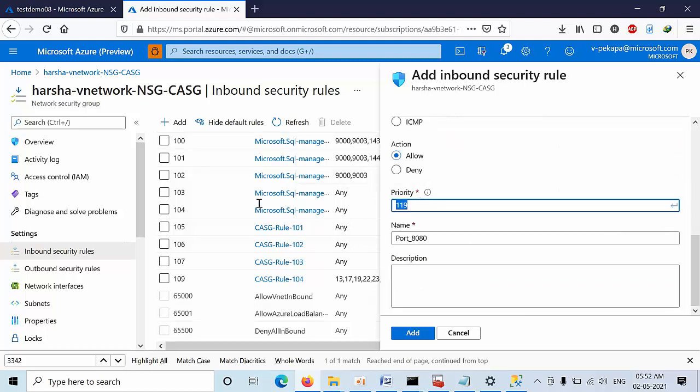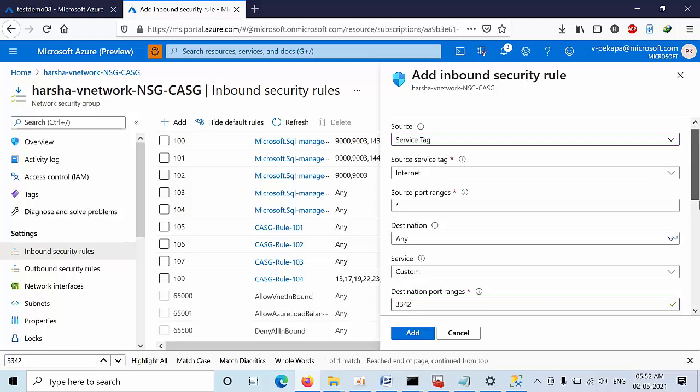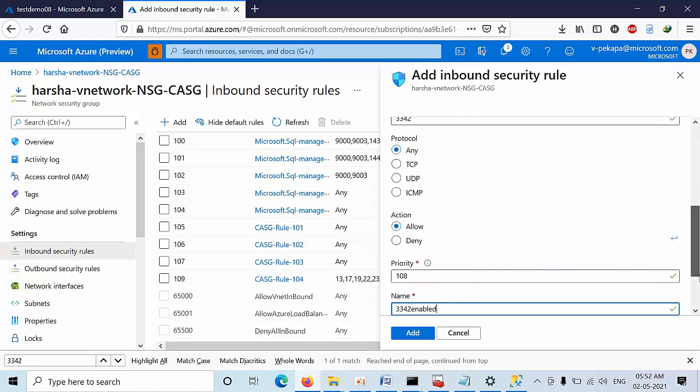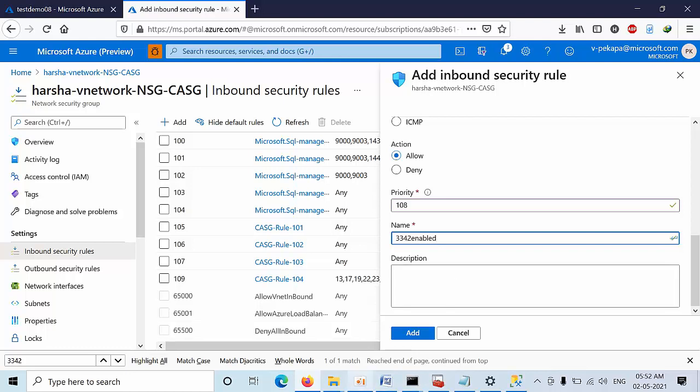Priority is 108. Name is 3342 enabled. Okay, I think I have given everything, right? I click add.